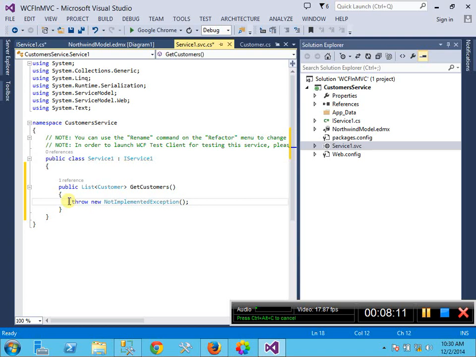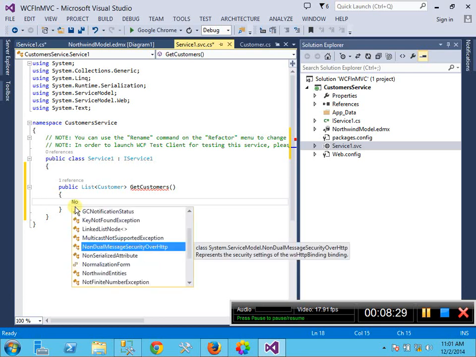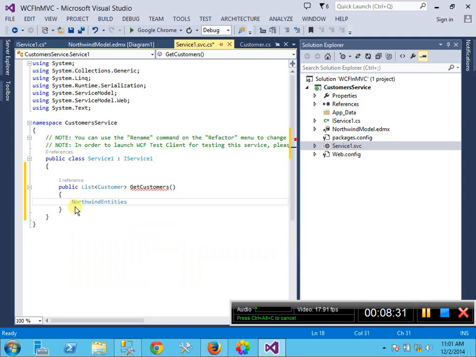Now I am going to write the logic. Now I am going to implement the get customers method here. So initially I am creating Northwind entities obj context equal to new Northwind entities.